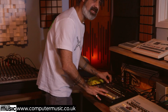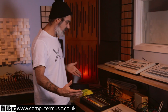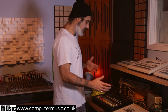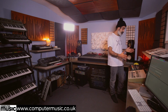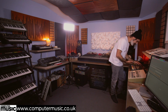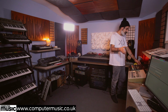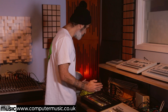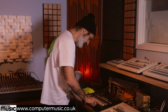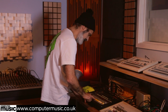So I've set the drum machine to do 16, so it's like 4 bars instead of the normal 1 bar. There's parts 1 and 2, so you can vary your patterns and things that way. So I'm just programming them. That's why you have gaps. This is the first part, and then where the gap is, I've got to program the beats for the second part, which means I can just vary the beats, so it's not just a 1 bar loop kind of thing. And do little extra bits.